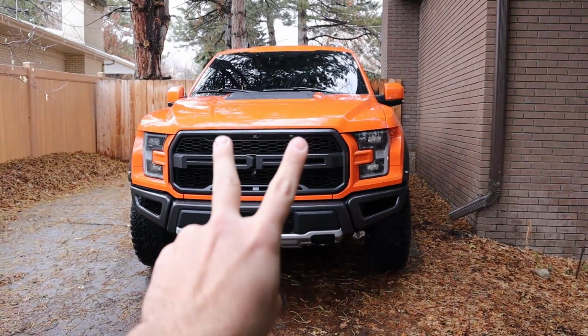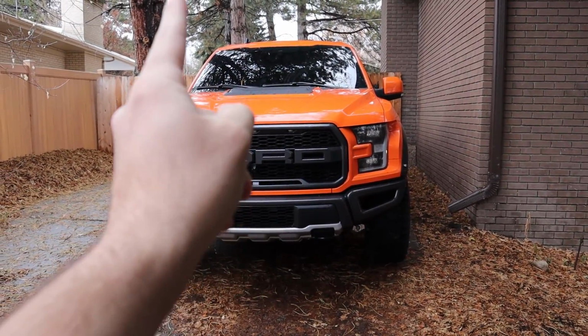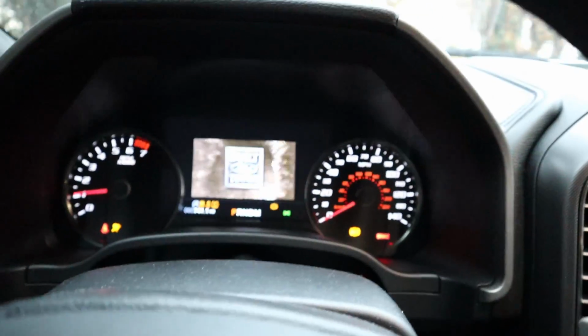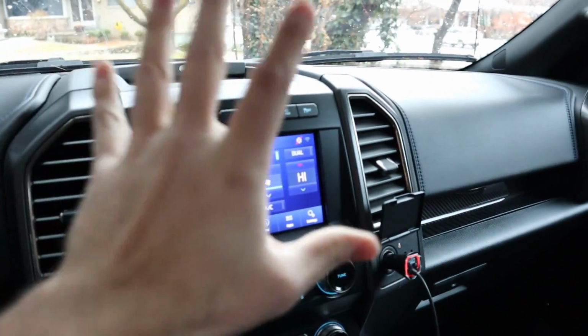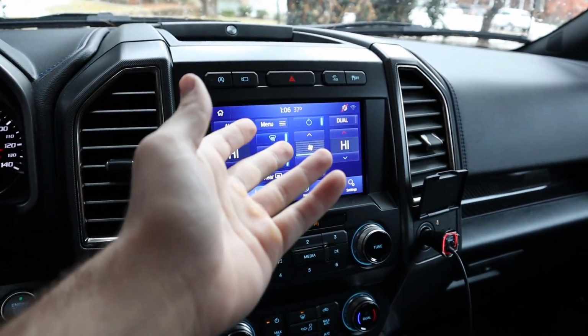Now the number 2 thing that I hate about the 2020 Ford Raptor, I should say my Raptor, is the interior materials, and elements I should say also. Let's pop inside. You guys can get a look at the interior on the Raptor, and the reason I said elements is I also want to add the touchscreen to this category, so that's why it's not just materials, but also elements on the interior.